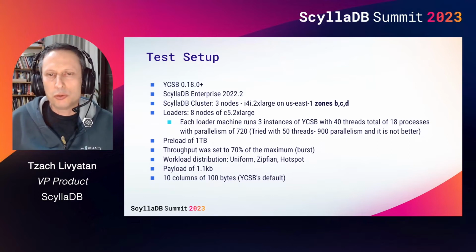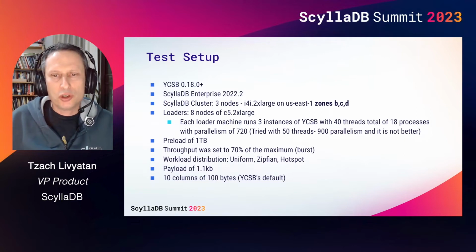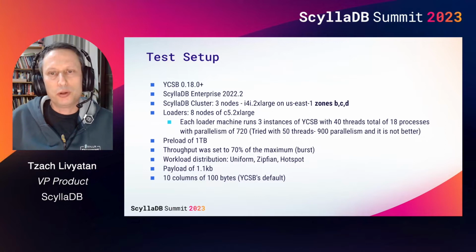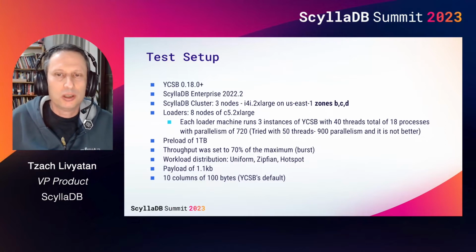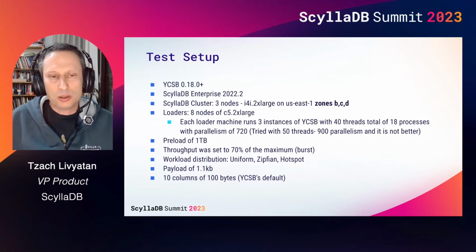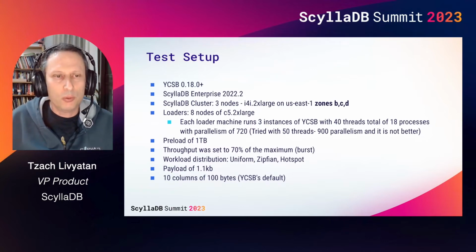We do use 3 different zones. That's the default on Scylla Cloud. Of course, it has advantages and disadvantages. It's very reliable because if one of the zones is down for some reason, you can still have a quorum, but you pay for it to some extent in latency because there is a cost of moving between the zones. As you will see very soon, the P99 is still very, very low.